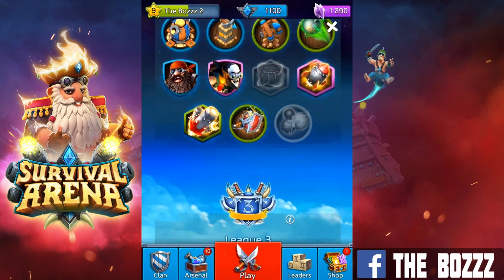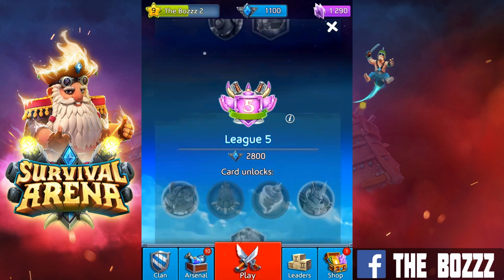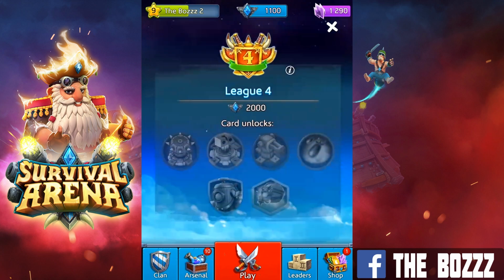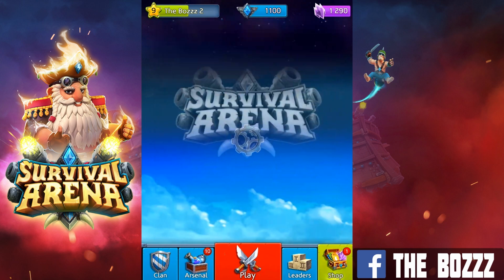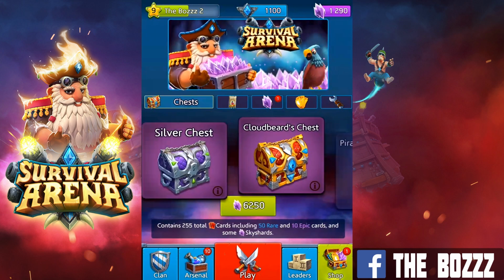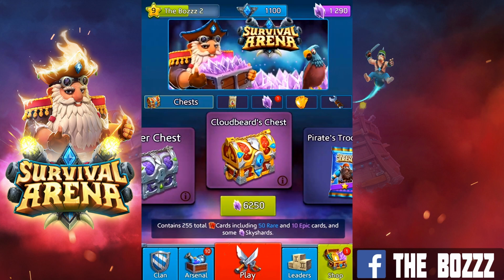I already mentioned in another video that moving into a higher league is always the best option to level up quickly, because you get the opportunity to unlock new and better towers, which of course helps to get better results. On top of that, I found something even more interesting, and that's when you buy chests. In League 2, for example, you pay more sky shards for buying a chest than in a higher league like League 4 in comparison to the amount of cards you get.